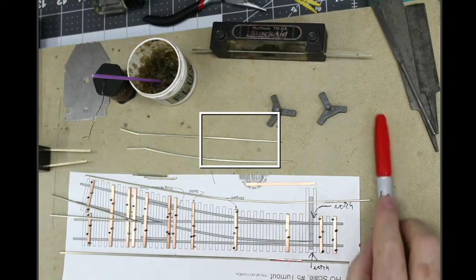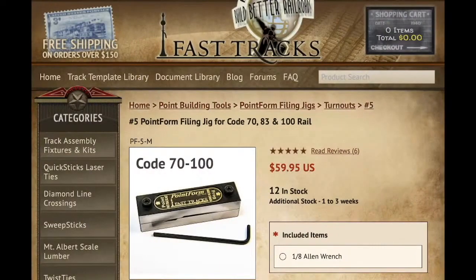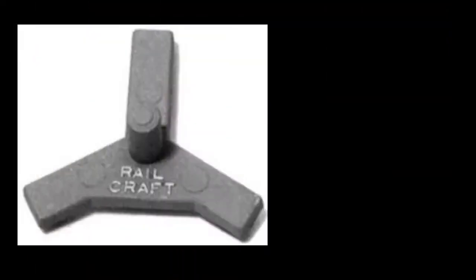So we'll show you some of the tools that we're going to use, and these are Fast Tracks tools. So here's the point form tool, and there's their price. These will probably make upwards of hundreds of switches each. And the other one I suggest getting is their Stockaid tool. And the Stockaid tool cuts the notch for the points in the outside rail. And then, of course, you're going to want to use gauges.